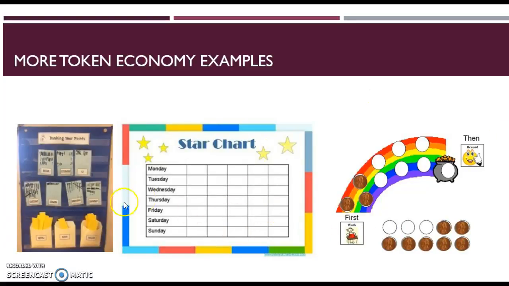Here are a few more examples. Our first one is a tally chart showing points, and it's a bank. So when students bank a certain number of points, then they're able to earn the reward. The star chart here shows each day, and it's good for things like turning in homework because you get a star for each day that you turn your homework in, so it's really easy to keep track of and to chart it. And the last one is a good example of the first this, then that. So first the student works, and they have to earn the set amount of pennies in the chart before they can then earn the reward that they're working towards.